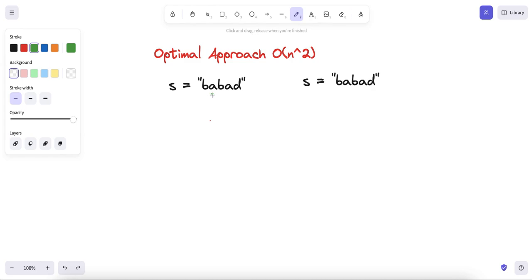We would see A itself is a palindromic substring of length 1, and when expanding, we would see that at the left and right side, we have both B's. So the longest possible palindromic substring for A as a center would be the substring BAB of length 3.